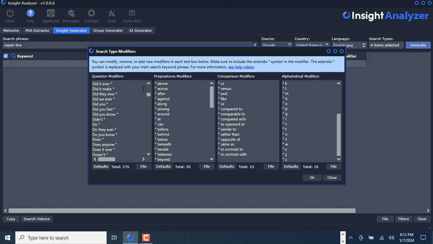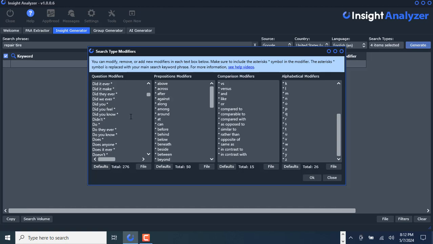It's going to be coming from the auto suggest from whatever source you use. I'm using Google right now, but it can come from YouTube, Amazon, or Bing also.